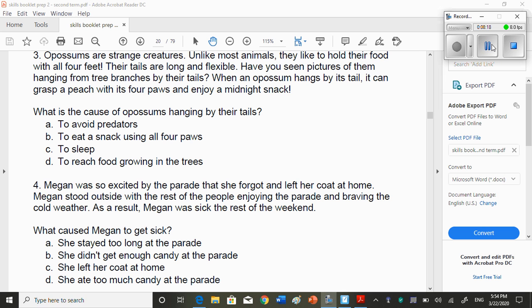When an opossum hangs by its tail, it can grasp a peach with its four paws and enjoy a midnight snack. Now, what is the cause of opossums hanging by their tails? To avoid predators, to eat a snack using all four paws, to sleep, to reach food growing in the trees? Of course, the answer is to eat a snack using all four paws.